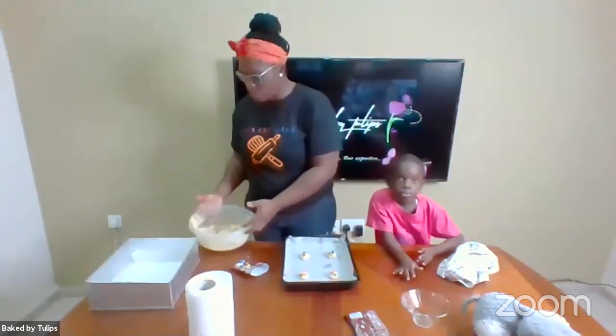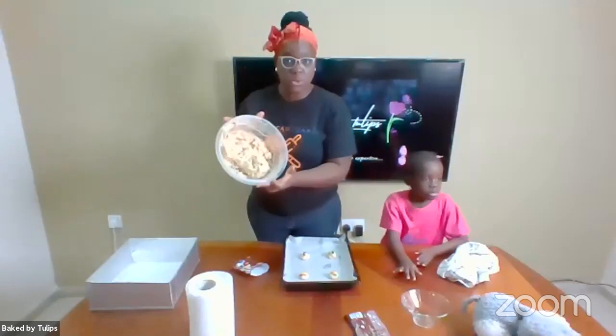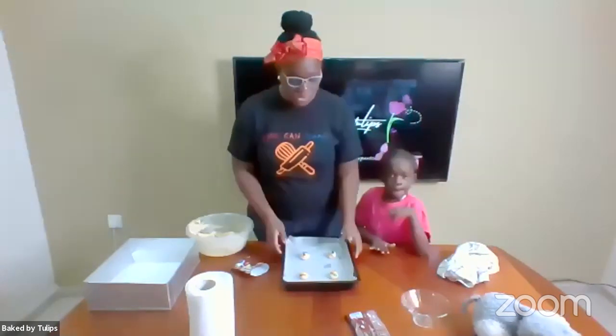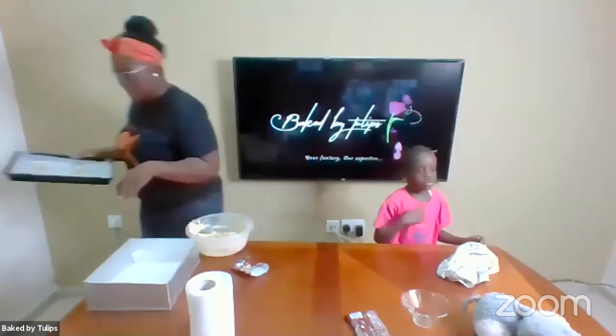We'll bake the rest later, at your own pace. So you return your dough, put it back in the freezer. If you are doing it much later, just keep it in the fridge. The fridge will be good. The freezer will freeze it after some hours, but the fridge will keep it at the right consistency we want. So let's pop this in the oven. Our oven will be hot by now.